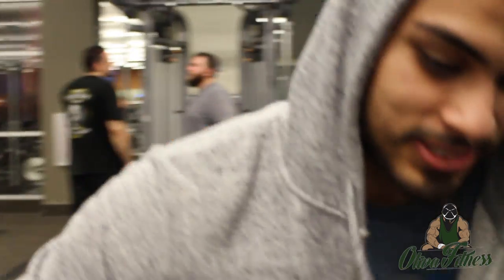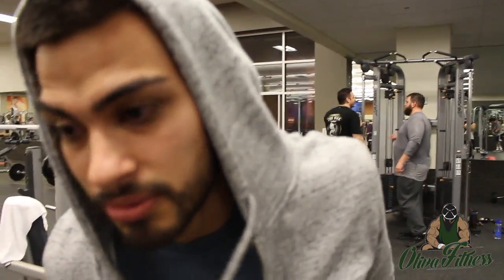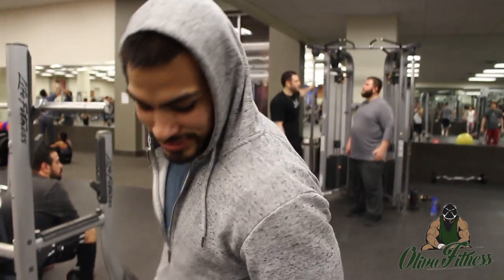Working out, getting started. Finding an open rack. Well, we designed this gym, only put in 3 squat racks. And well, let's say there's more than 3 people who need a squat a day. So now we're waiting. But I mean, do your calves grow? That's one thing about it, my calves will never grow. I'll always do about like 100, 150 reps for calves. No gains at all ever since I started.